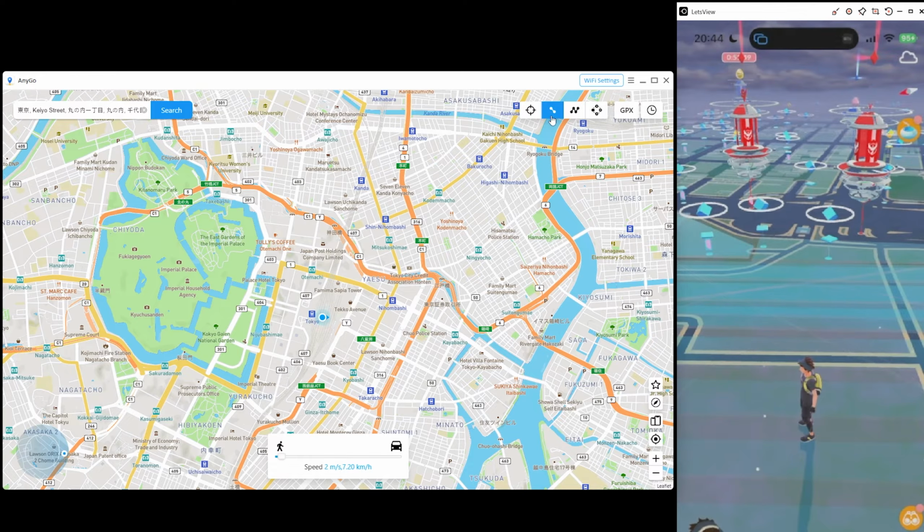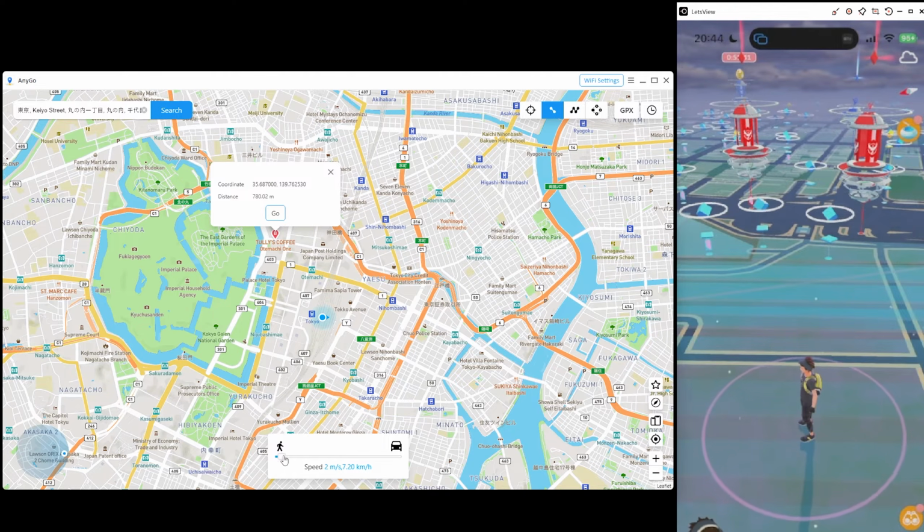So we're going to click on the two-spot mode. And if we just want to walk from here to Tully's Coffee, you click on it and click go. Now we'll select the speed down the bottom here first. So we're going to select, I don't know, like 16 kilometers per hour. So that will keep us just below a bicycle, so it'll be hatching eggs at the same time.